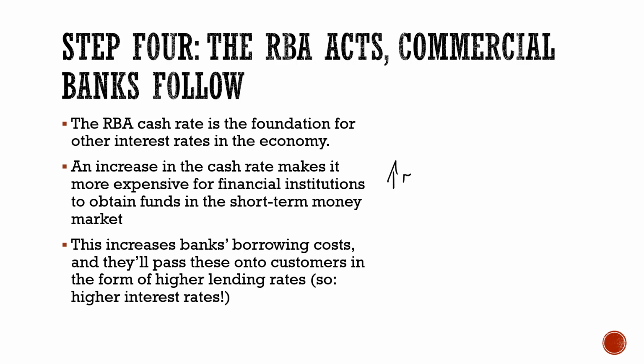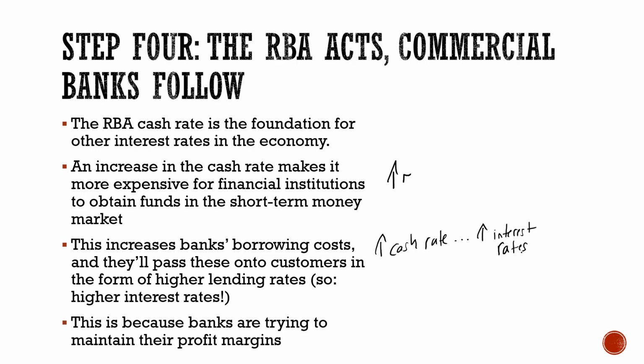This is because banks are trying to maintain their profit margins. So if they have higher costs, they need to keep their profits up. So they're going to try and get more money from customers to maintain those profit margins. So an increase in the cash rate leads to higher interest rates.